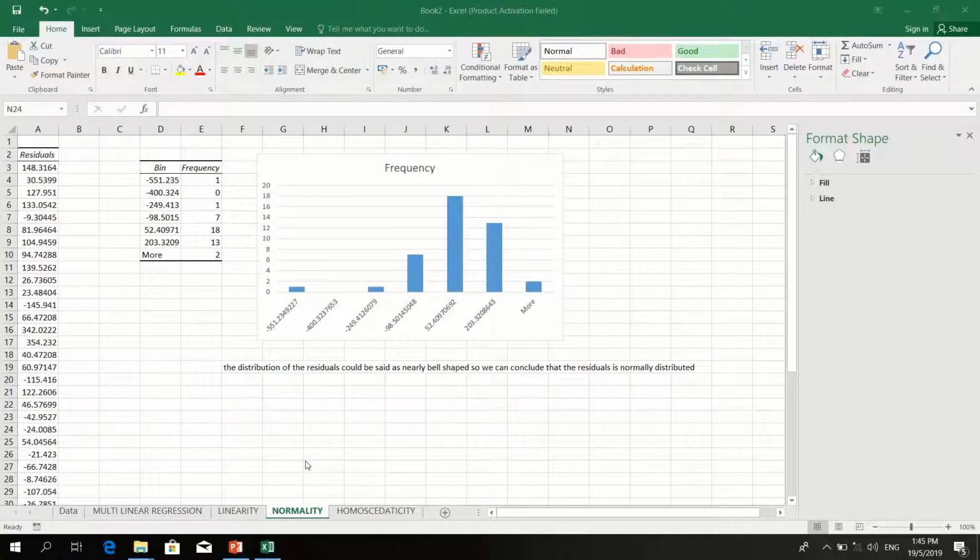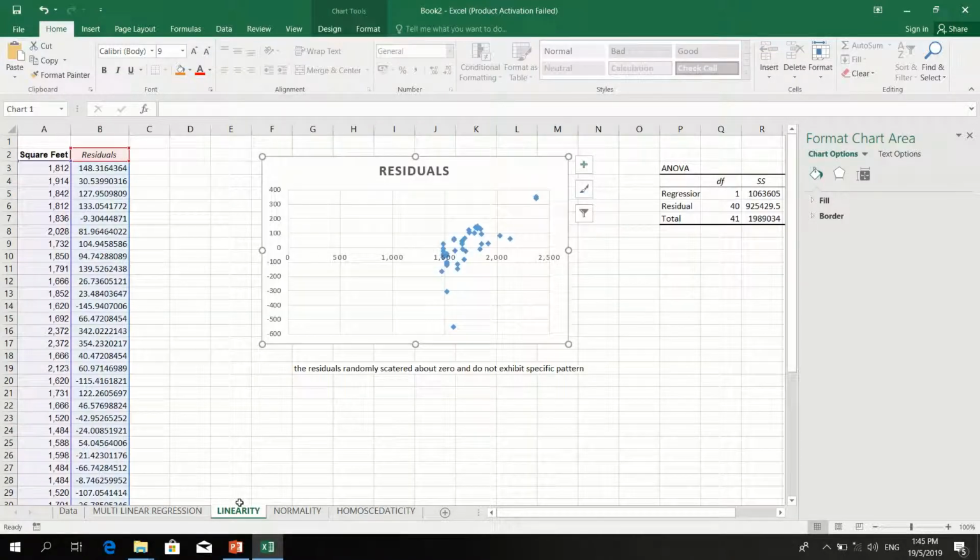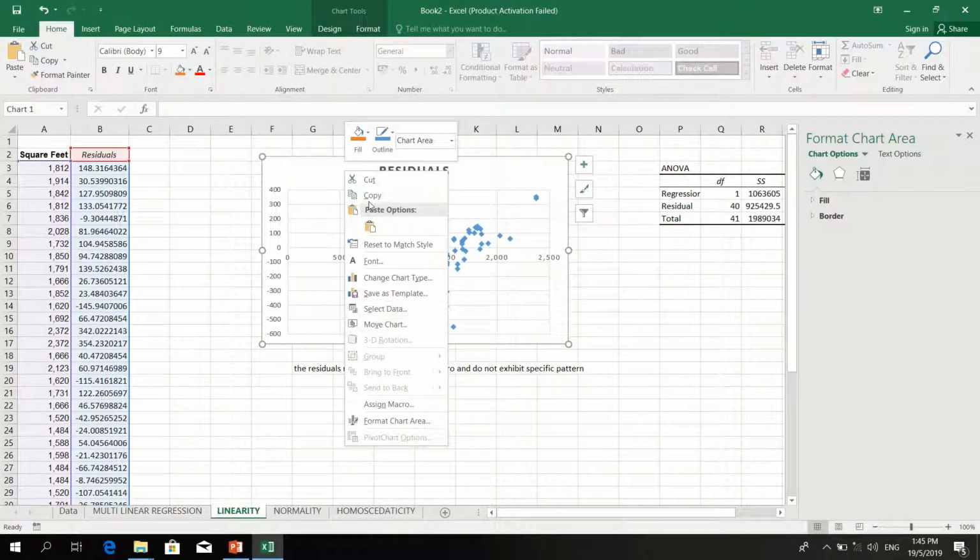Okay, next we are going to do homoscedasticity. As usual, I already renamed it as homoscedasticity. For homoscedasticity, we are going to need the residuals graph, the scatter plot. So we are going to choose from the linearity and just copy.